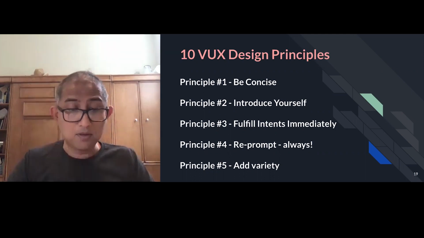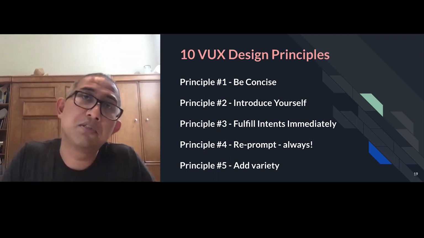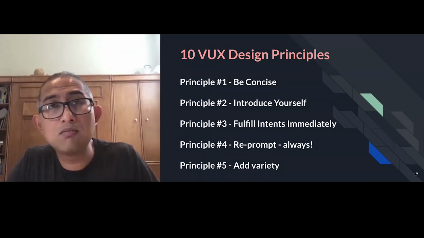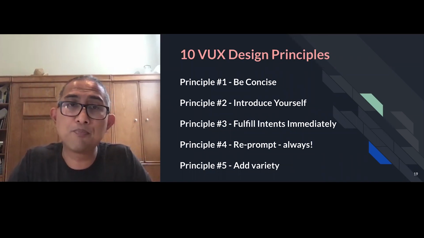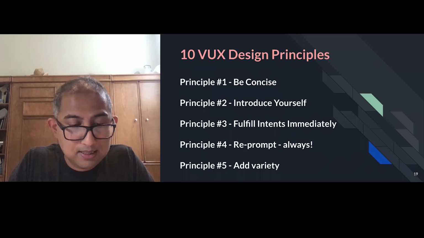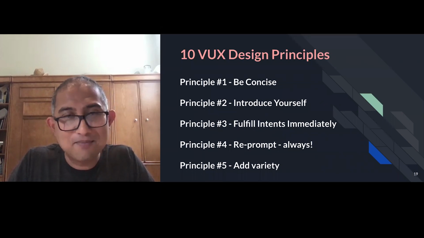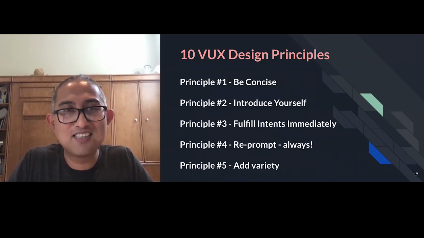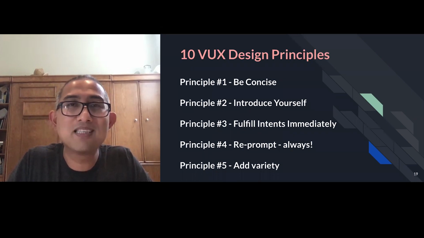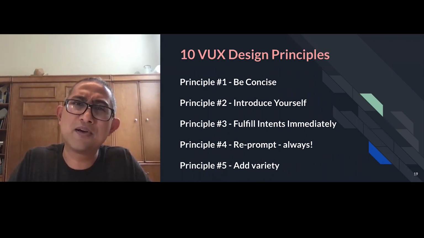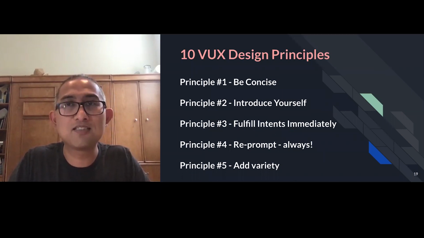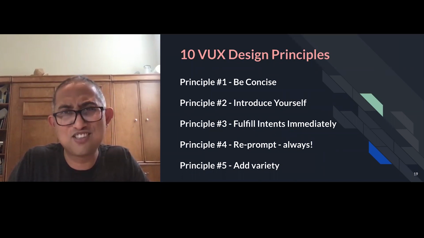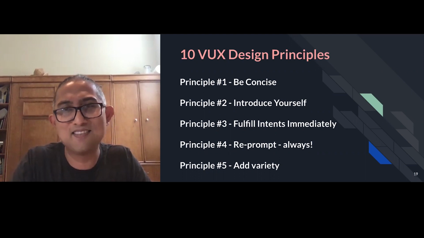Reprompting is very important. It's good to reprompt to ensure that a user heard all the prompts or all the options that you have given them to pick from. Adding variety: sometimes if welcome messages are the same, it gets stale, boring, and sometimes annoying too. So it's always good to have different types of welcome messages as much as possible. It also creates some sort of delight for a user.